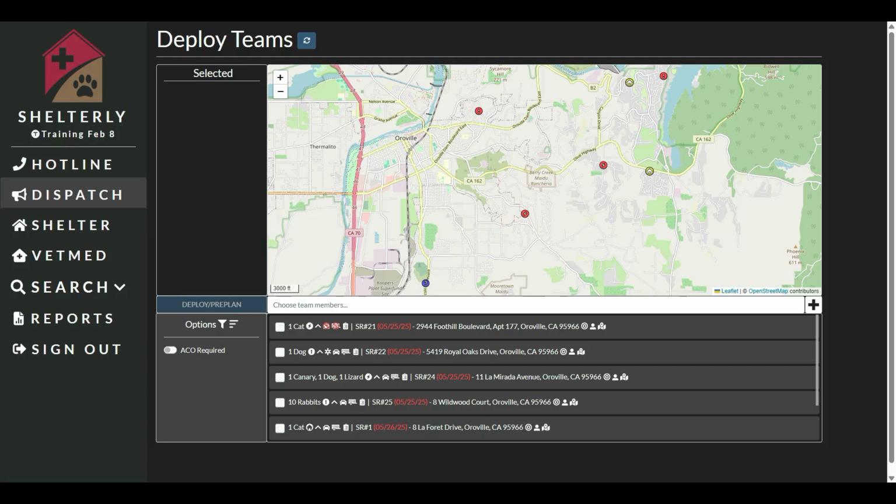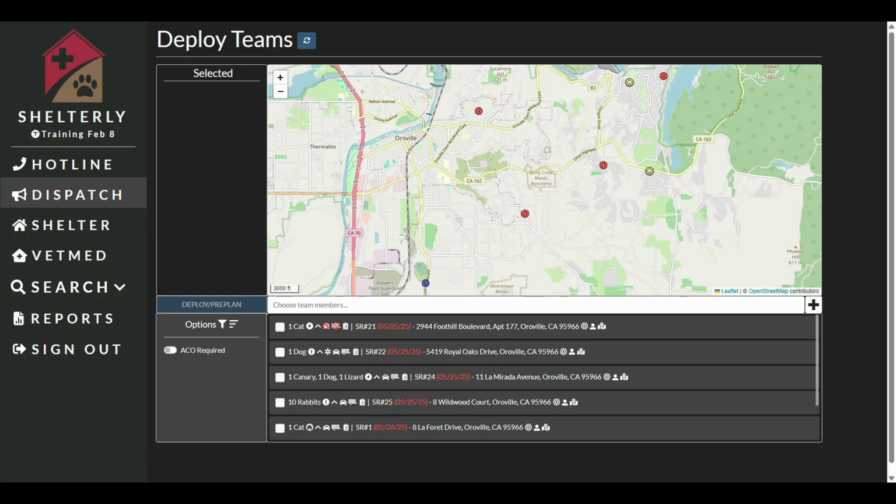Now, as the teams leave staging, they'll do a radio check with the radio operator. The whiteboard monitor will be listening and will document the team, the time, the status of en route, and either the address or the service request number where they're headed. As the day progresses, the dispatch team will be busy monitoring the radio, documenting the check-in times, and dealing with the multitude of issues that come up during the day.